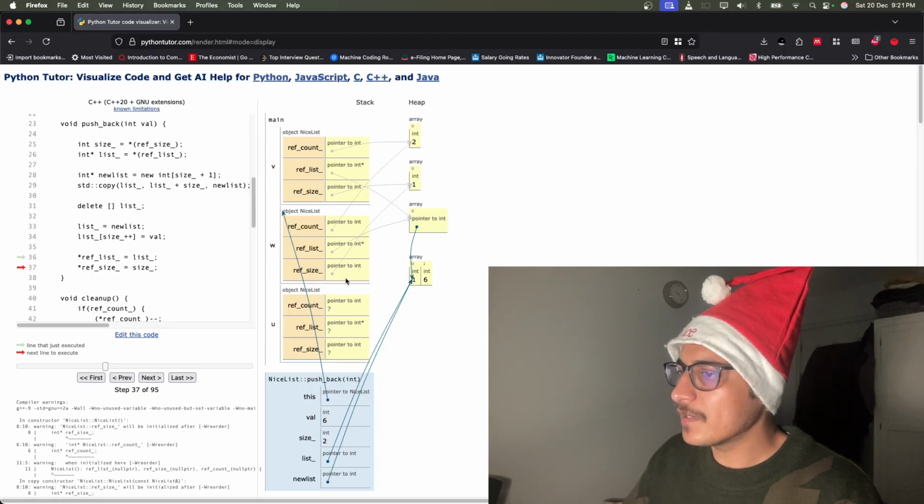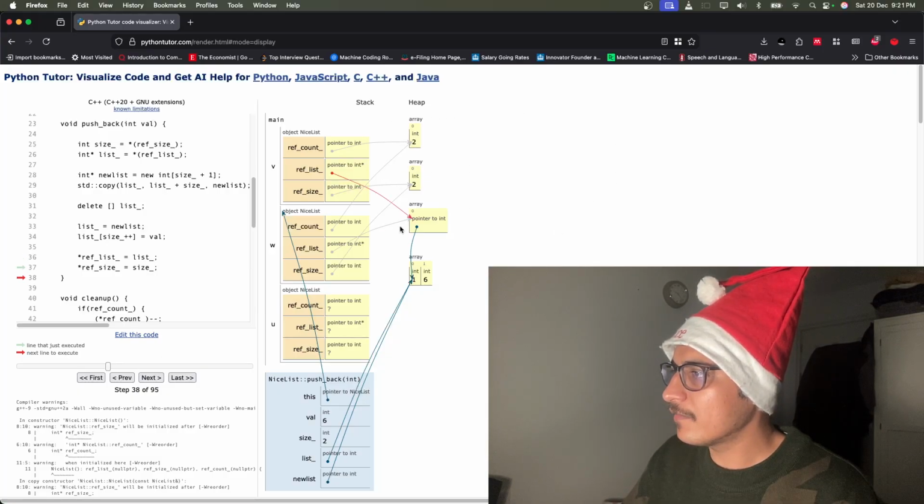And copy the new size into the location pointed to by ref size. So essentially, these three variables on the heap are our control block.